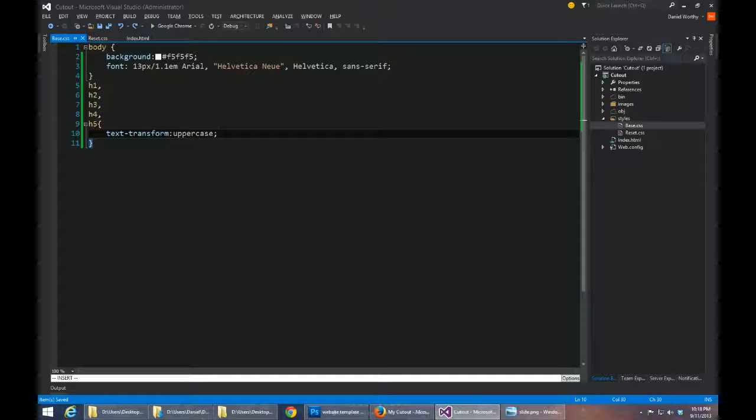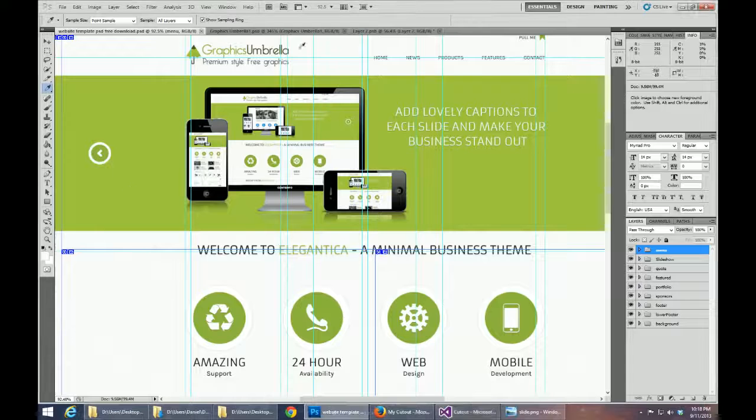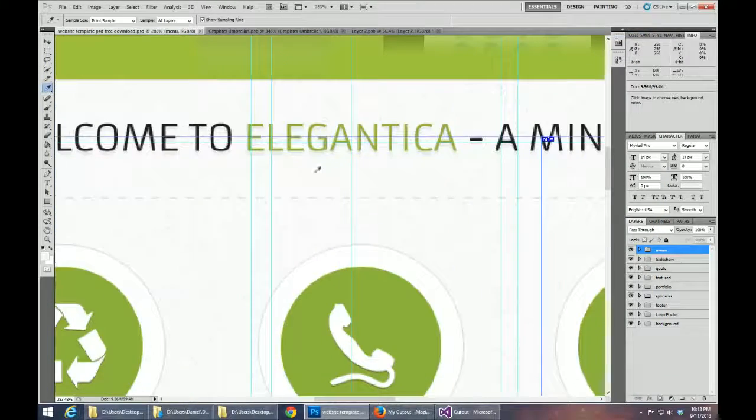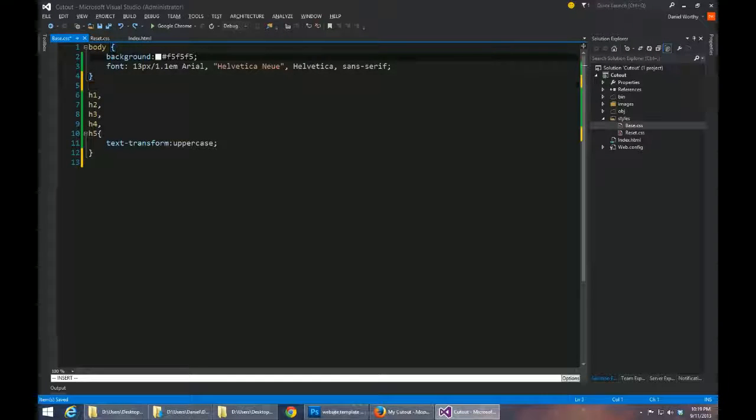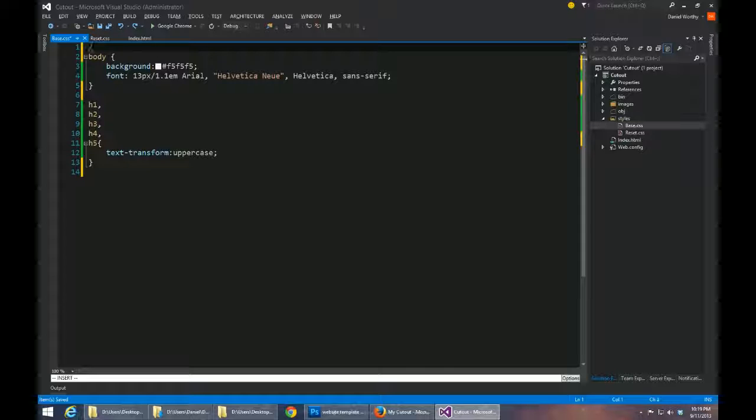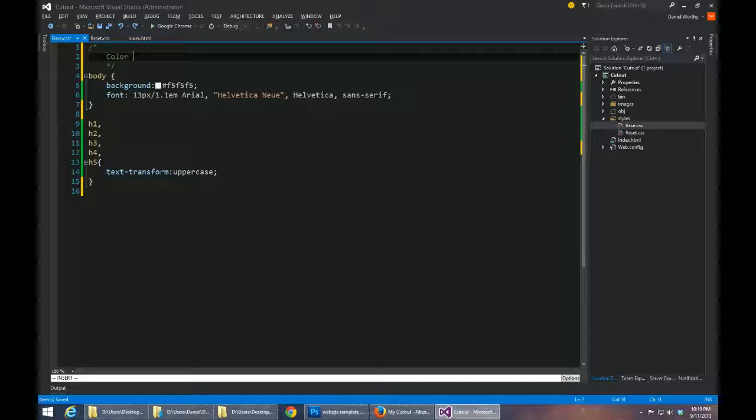This allows us to have real flexible code. Now you may remember earlier I said we're going to have a highlight on some of our elements, this green right here. One thing I'm going to do is add a color key. There are CSS preprocessors that you can put these into variables.